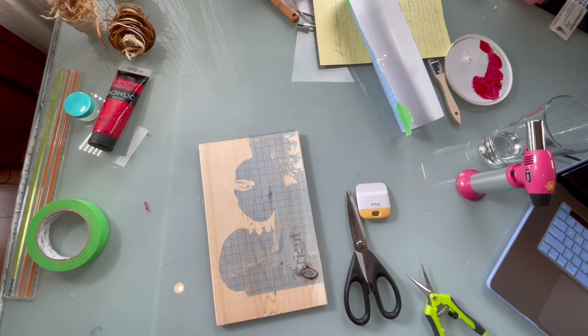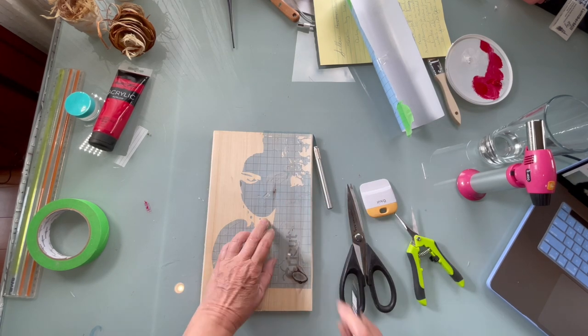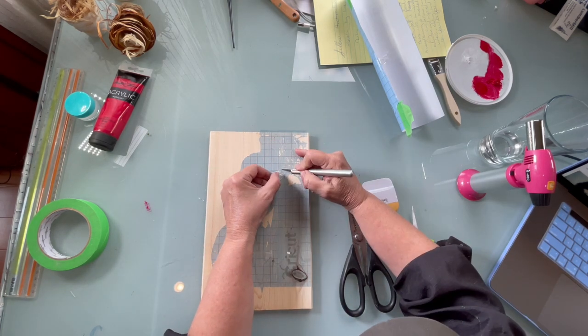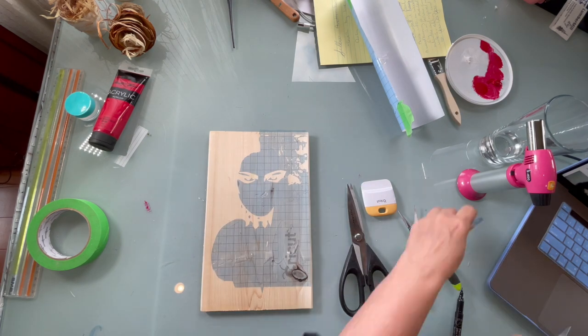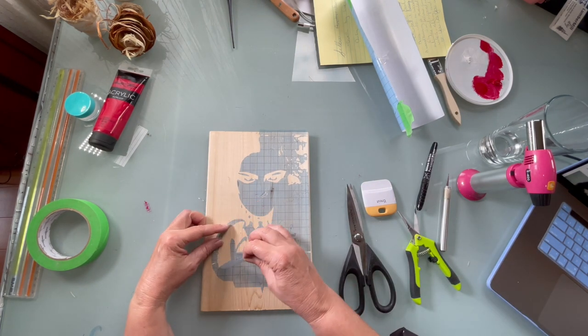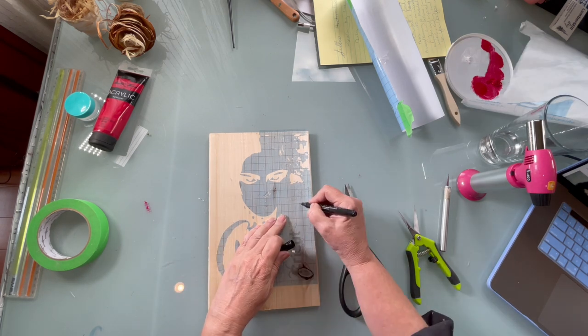Dragon breath is a jelly. You place it on the board, nothing happens. But then, with the secret of science, art, and magic, when you heat activate it, a woodburning magically appears.